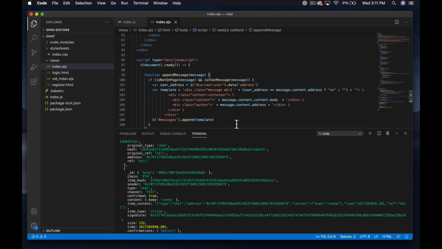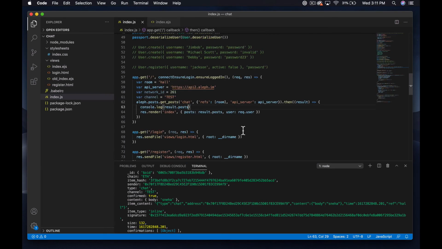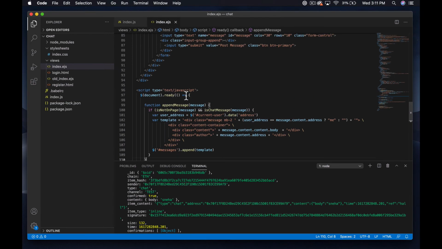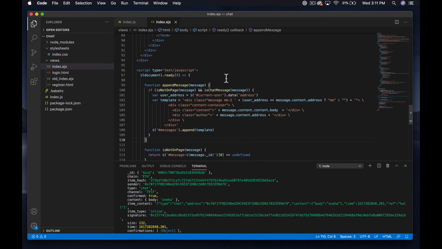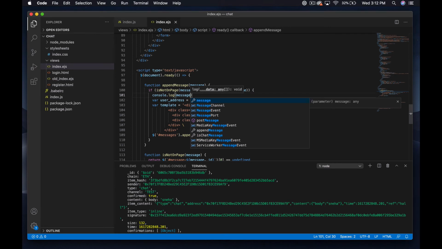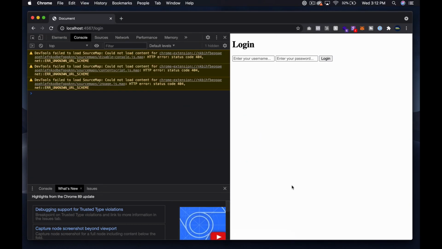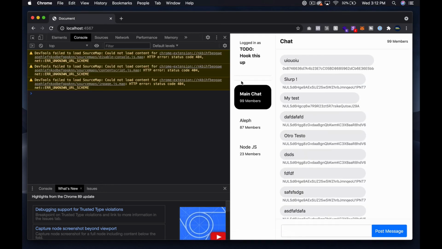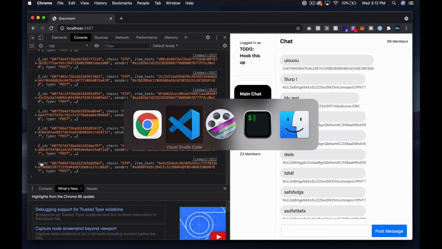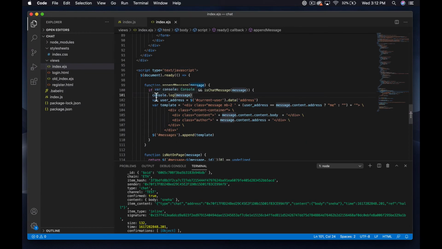Okay, so I'm gonna go ahead and clean this back up without all this logging. Okay, so there that goes. I'm kind of thinking I want to just console.log the message here and just kind of make sure. So I gotta log back in. Just kind of thinking through something here. I just want to double check this. So okay, you see some stuff coming through, and now I put that console.log in here, right?